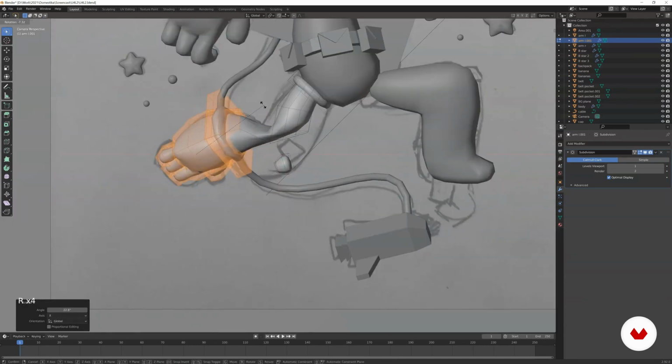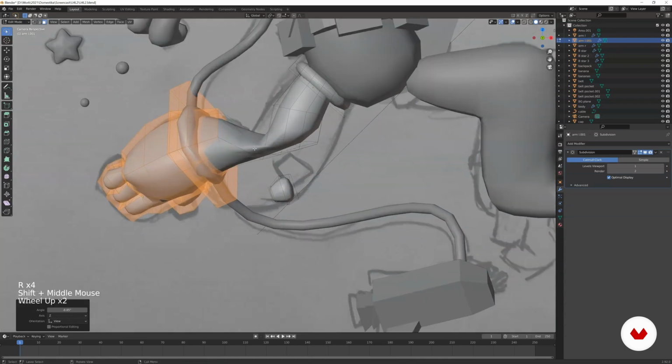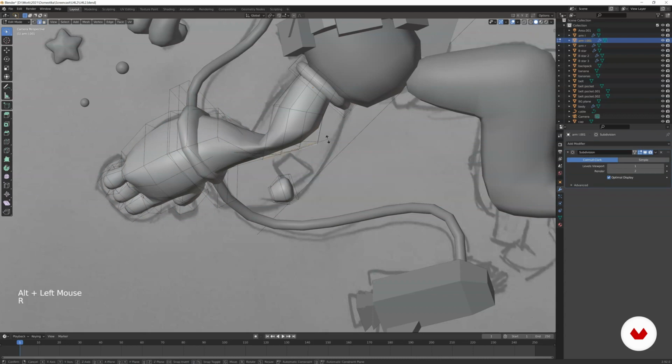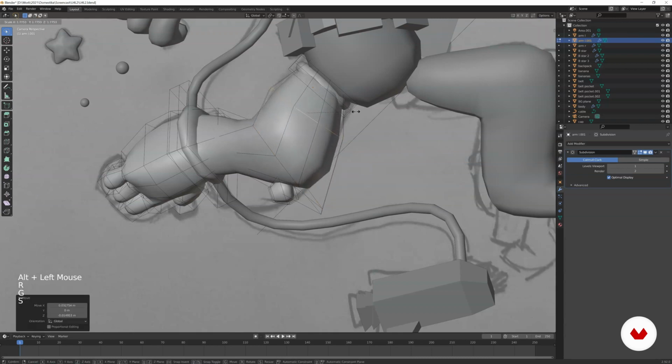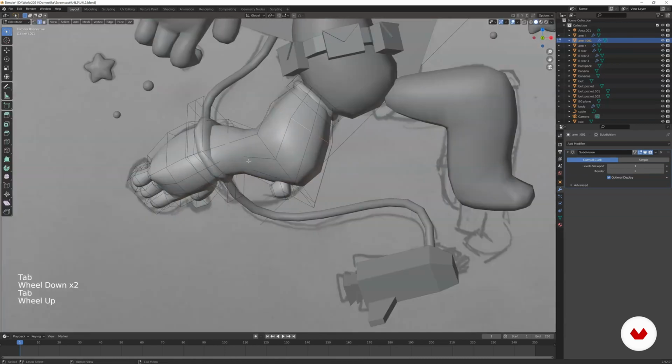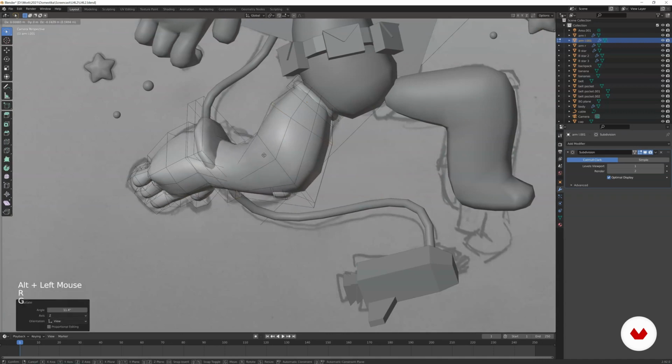So yeah, now that I have it in the position that I want it, maybe I can adjust the edge loop that's stretched like that. So let's just select with Alt and left click, then maybe just move it till it fits the sketch. So something like this here. Maybe it should be bigger, and then select this one, a lot bigger.